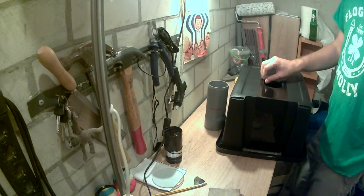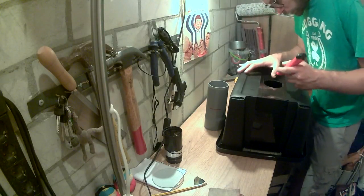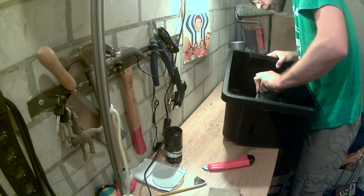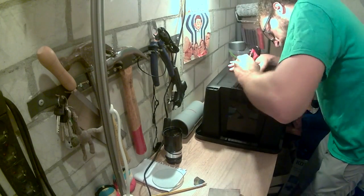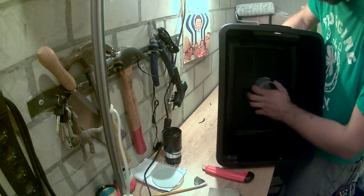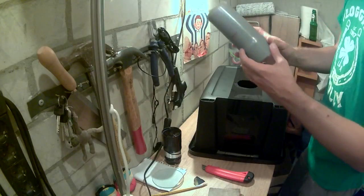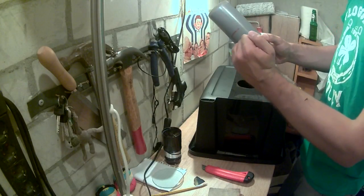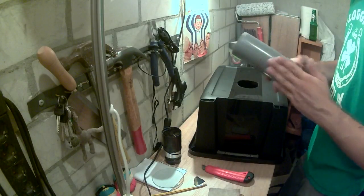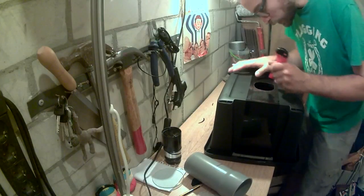We'll keep it as a prototype anyway. I'll just close it up with some duct tape. But, man, that was kind of a stupid mistake on my part. I think the problem is that I pushed it too much on this little bevel, so you don't get to a point where it kind of fits. You can keep pushing until you crack it. So I'm gonna have to work on this a little more, I think.